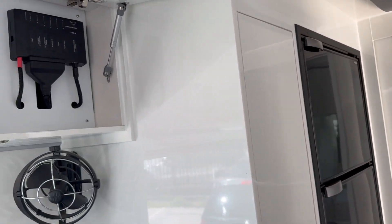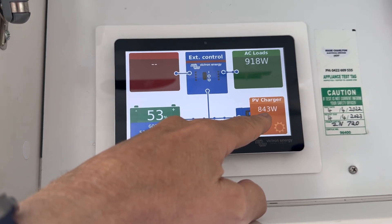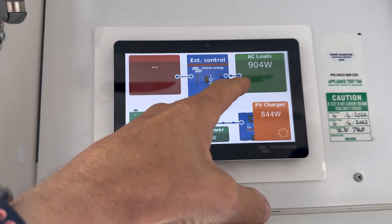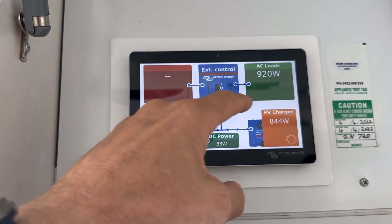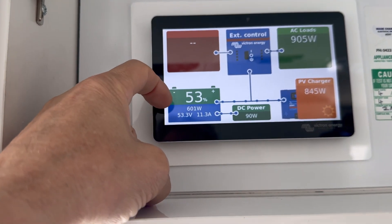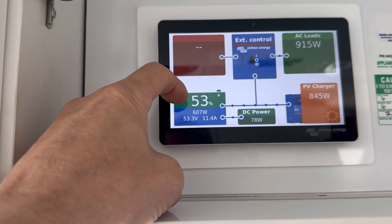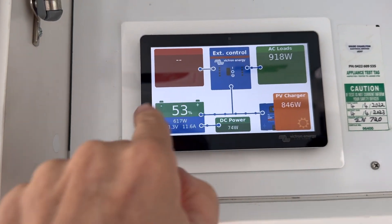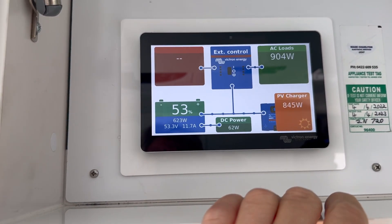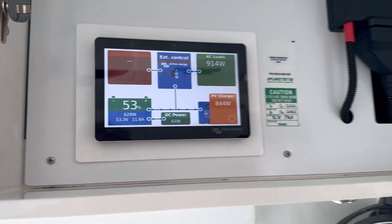We're inside the Zone RV — absolutely beautiful in here. This is Paul's setup: solar on the top is now at 840 watts, before it was 900 — the sun dropped a little. The aircon running is pulling 900 watts, so the solar is within 50 watts of the aircon draw. Down in the batteries they're charging at 612 watts because we're connected to the vehicle and Scotty is running, charging both the vehicle and the van. Right now with this setup he can run the aircon all the way back to Dubbo.